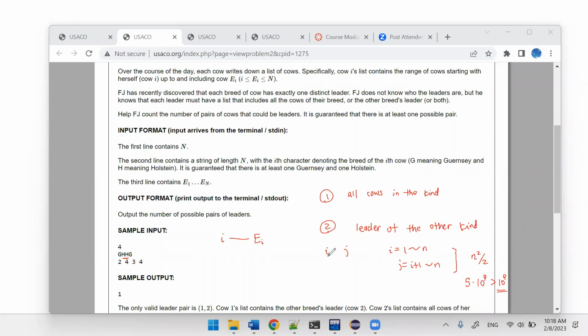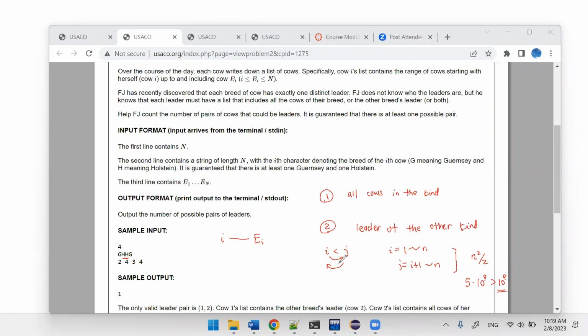So if you say cow i and cow j, since cow i will only visit from i to the end, forward, cow j would also visit from j to the end. It's never possible that cow i visits j and j visits i. So for the 2 numbers, suppose i is less than j. i can visit j because j is bigger, going forward, but j will never visit i, since j will also only visit forward. You don't have these 2 forming a cycle.